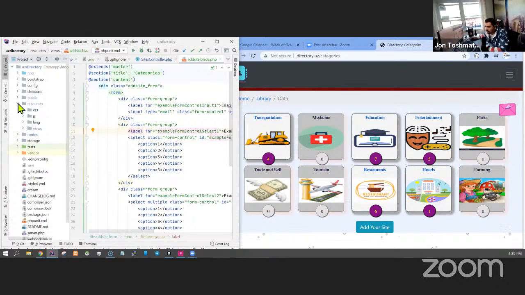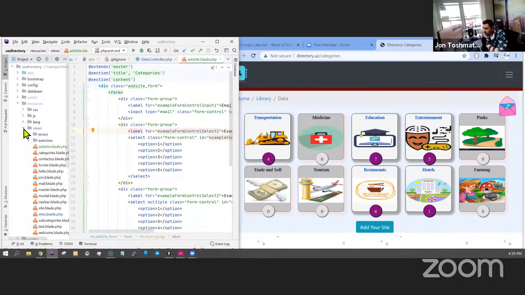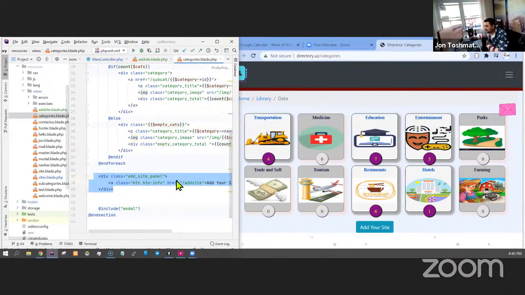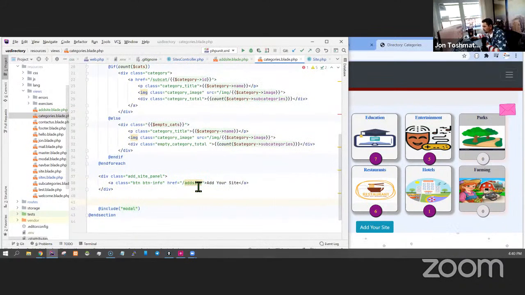So let's go to the resources, and then views, and what we need is the categories blade right here. And then I can just copy this part. And it looks like this portion is going to be repeated so many times.